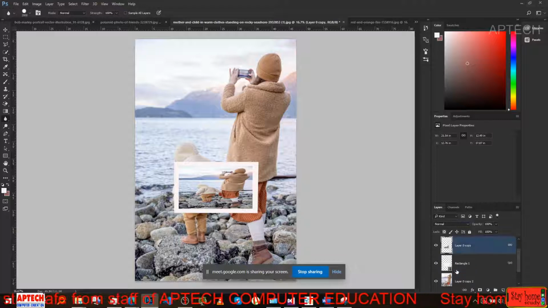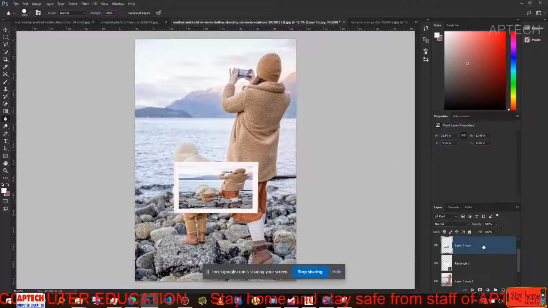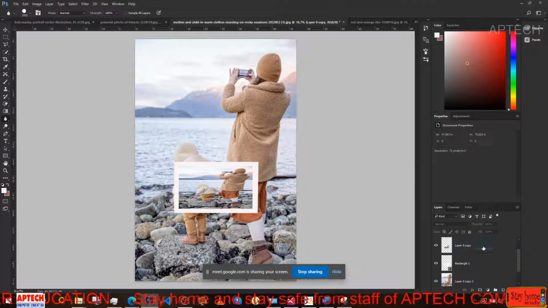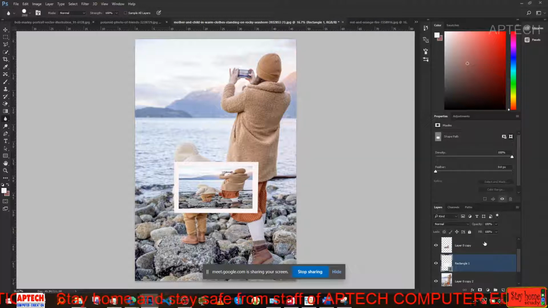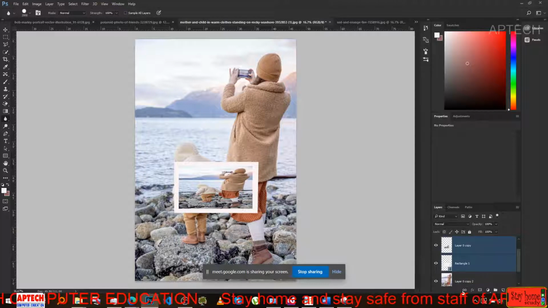For linking, I hope you remember how to link. So let me first unlink the layers. Basically, for linking, you just hold these two layers together. Then while pressing Ctrl, there's an option of link layers, or you go down here, link layers, and then when you link it, you know the importance of linking it.